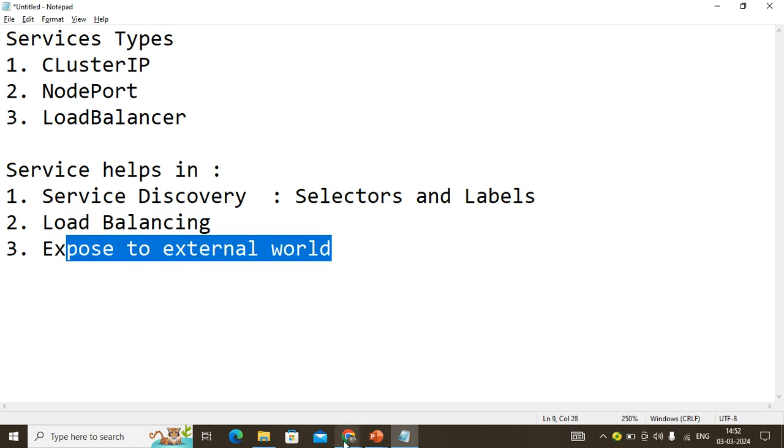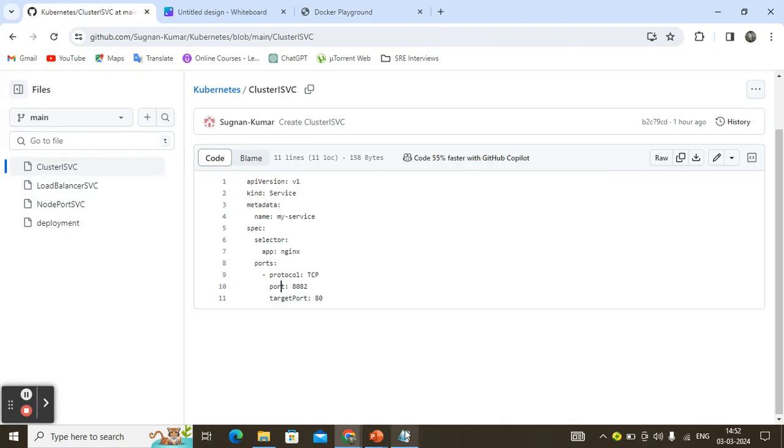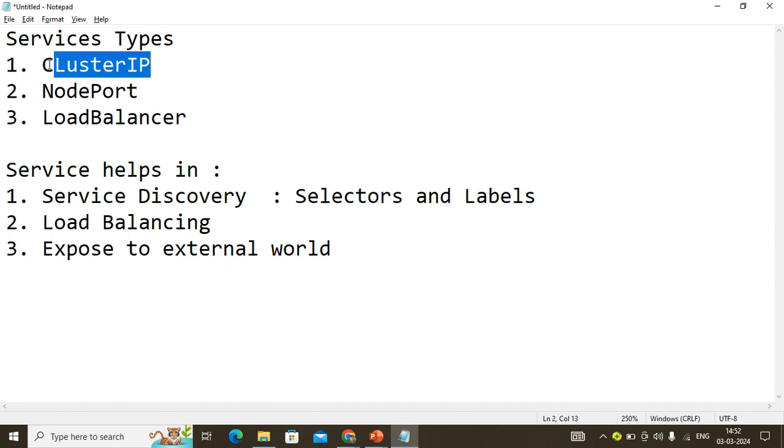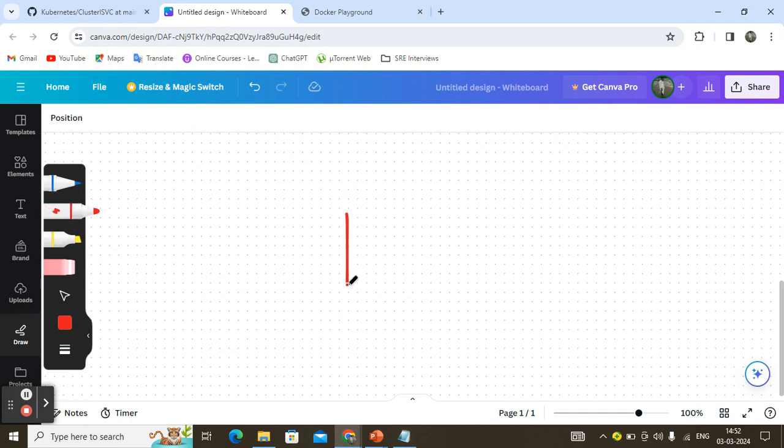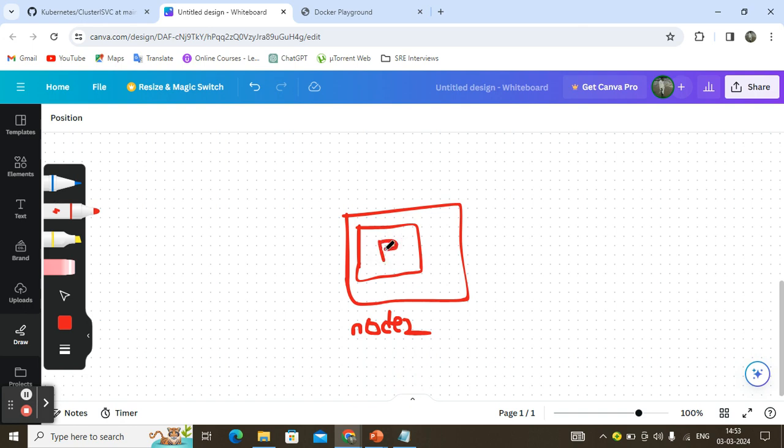Now to expose to the external world, we have to see two types here. The first one we already discussed, this service is accessible only within the Kubernetes cluster. And NodePort, this service is nothing but, let me go to the whiteboard and see, this is our node 2, right? So we have launched node 1 and node 2. Node 1 is our cluster, and this is our node 2. And if there is a pod running on this one, and inside this pod there is a container, correct? So this NodePort will expose one of the static ports of this node here.